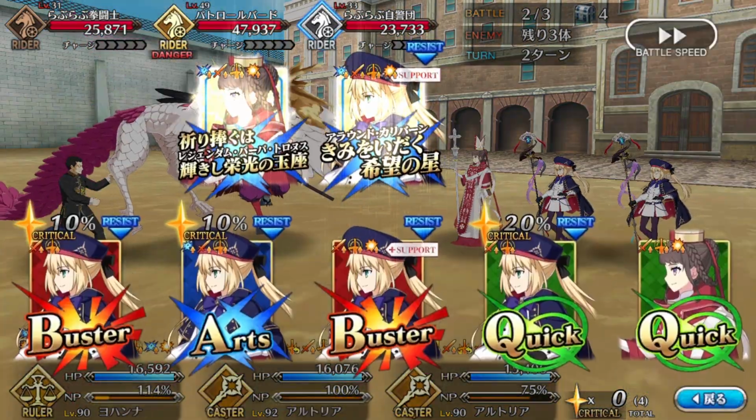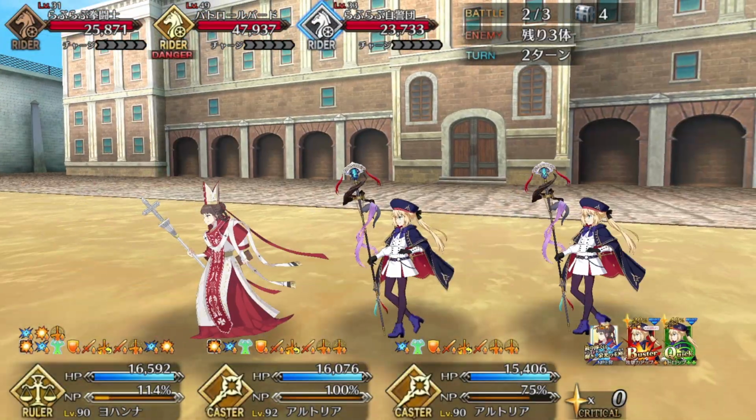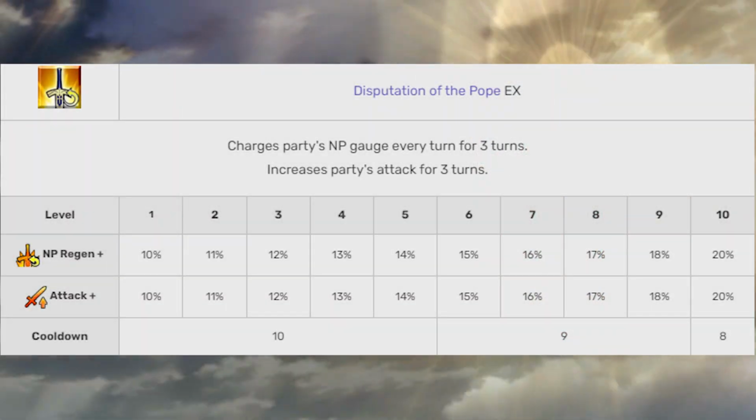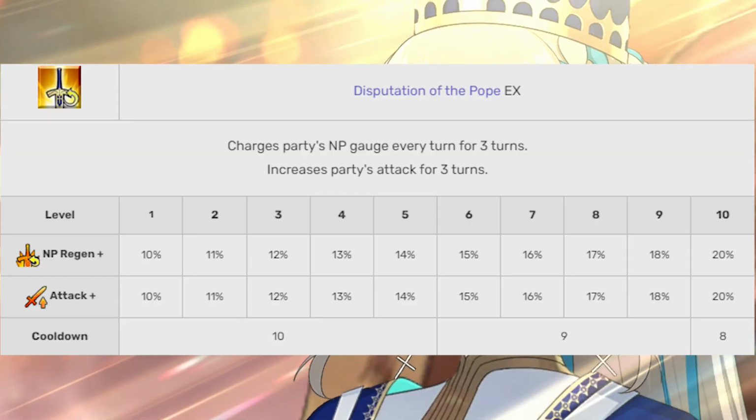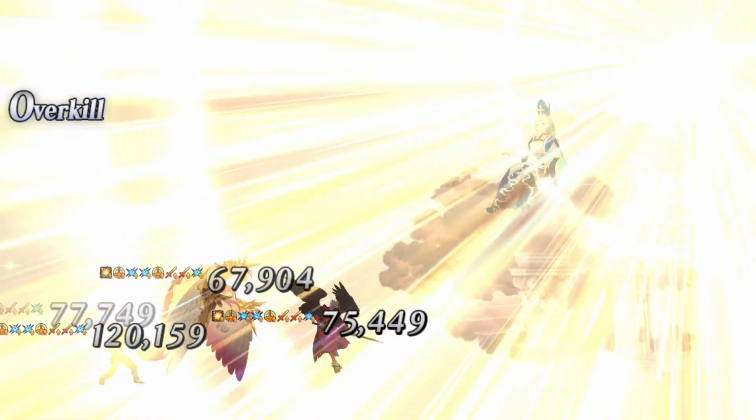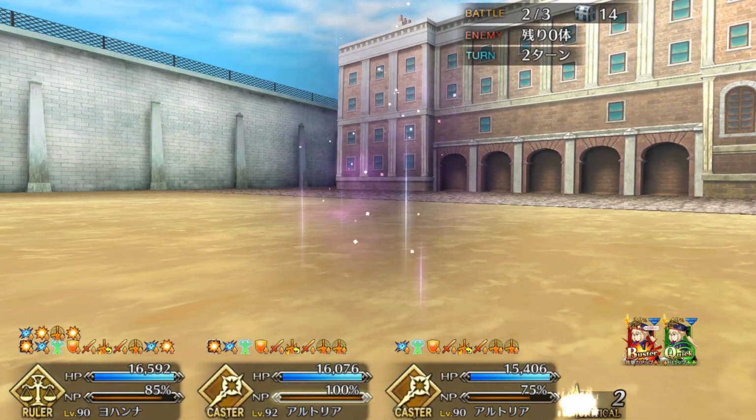The damage reduction and debuff immunity combo gives Johanna utility in more difficult boss fights, so that's pretty cool. Johanna's last skill is Disputation of the Pope. It's yet another package of 3-turn party buffs including a standard attack steroid and 20% charge per turn. Getting these buffs on Johanna by herself is already a nice deal. 20% charge per turn on top for a 30% battery gives her a lot of wiggle room and the potential to farm both 3-stack berserkers and abnormal enemy arrangements.